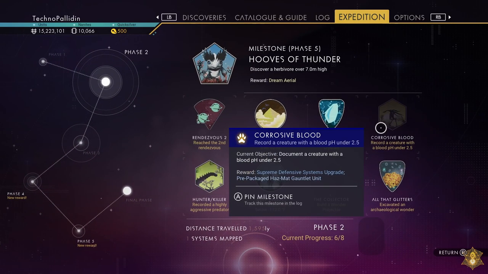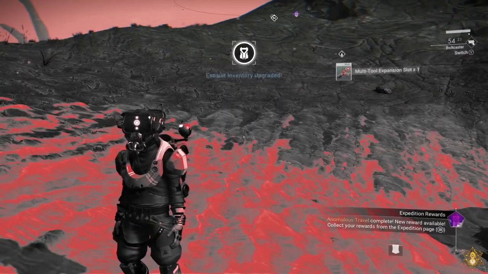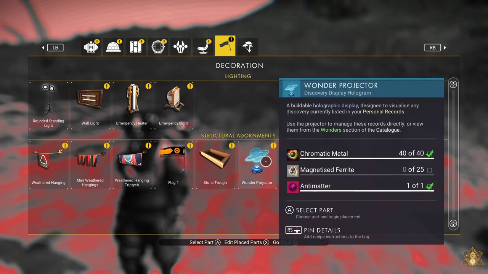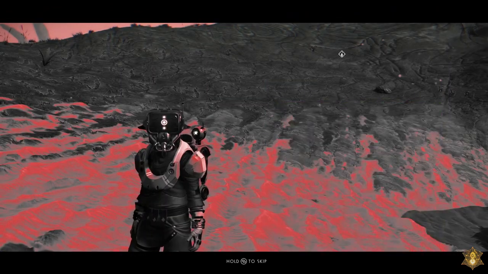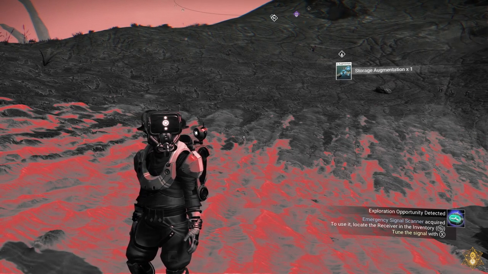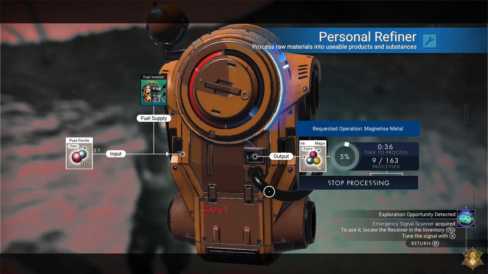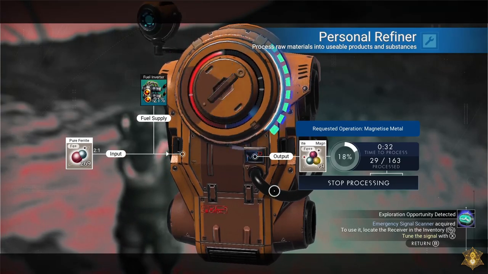So phase 2, we still got to get 2 creatures. We got to build the wonder projector. So actually, what does that take? Where is the wonder projector? Here it is. So we need some more magnetized ferrite. Alright, we can make some magnetized ferrite again. We need a little bit more. So we can go get this wonder projector item out of the way.